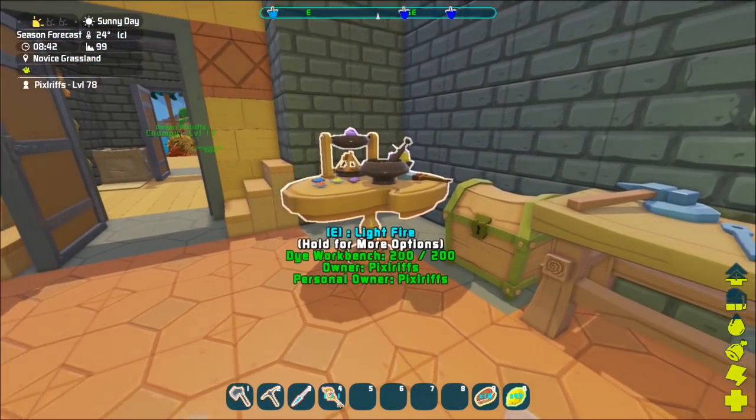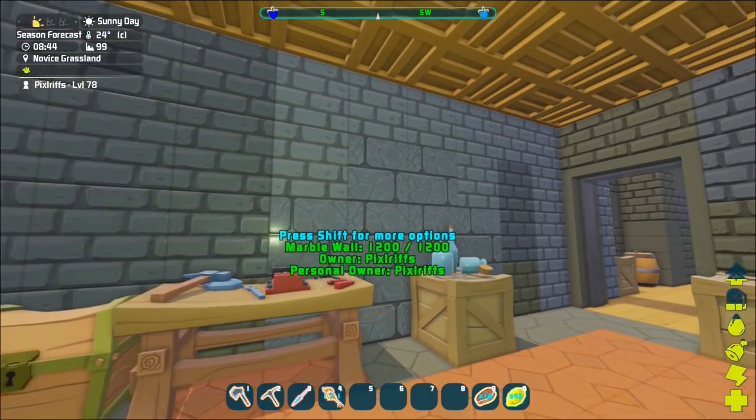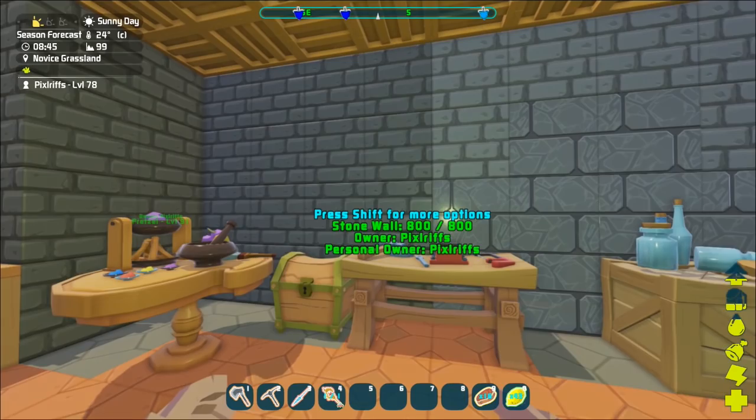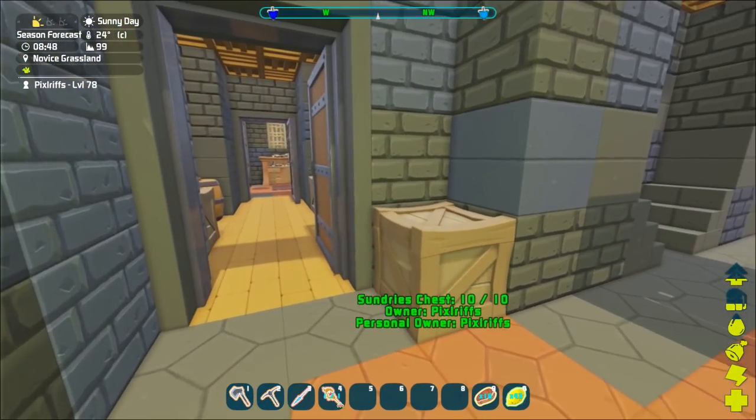We have Workbench and Dye Bench over here just so we can put together anything we want to, just tinker with a little bit of stuff. And as you can see, I'm working on redecorating and redesigning the castle walls a little bit so that they have a little bit more of the color and flavor that I want.